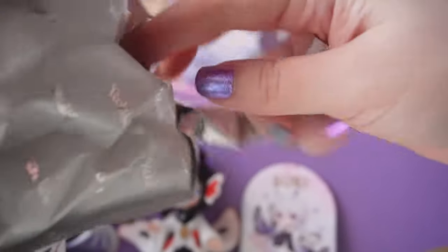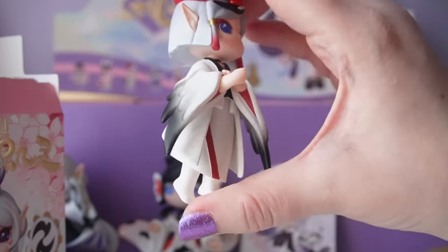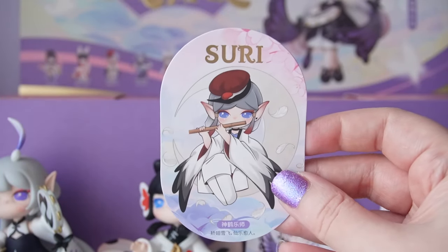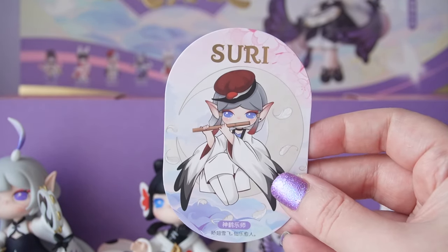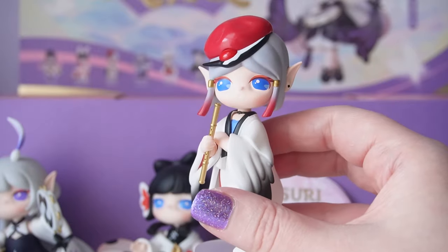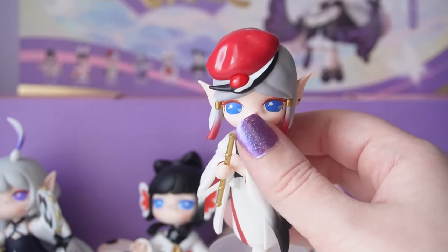I'm a bit nervous to open the third Peach Blossom box — the last one was such a disaster to assemble. I hope this one doesn't have accessories. Oh, we pulled out the stand first — we got the heron one! I think it's a heron bird. This one has gorgeous red details — very simple, not my favorite from this series. This one is called Magic Crane Musician and it has a reed flute. I really like the illustrations on these cards — beautiful. This figure is pretty elegant looking and gave me less grief assembling.